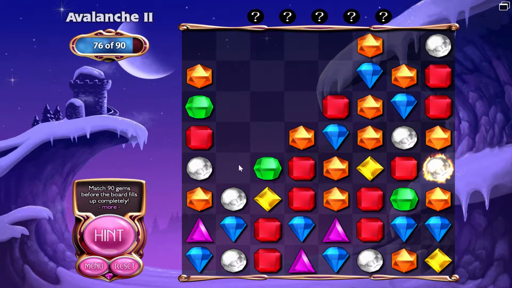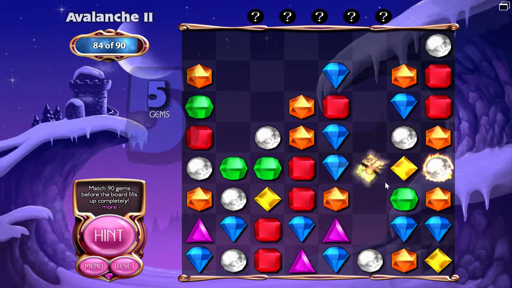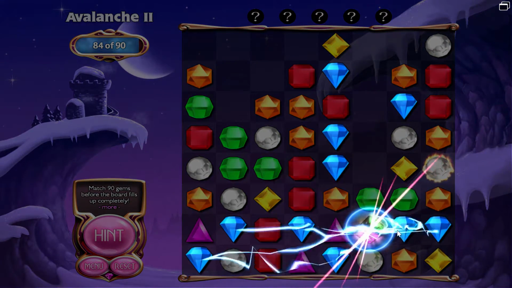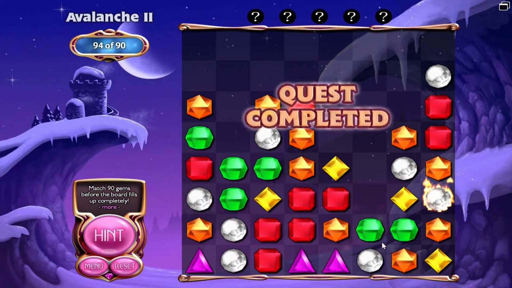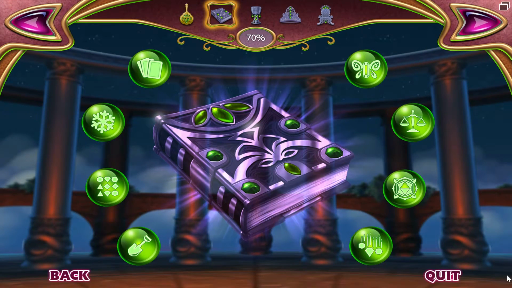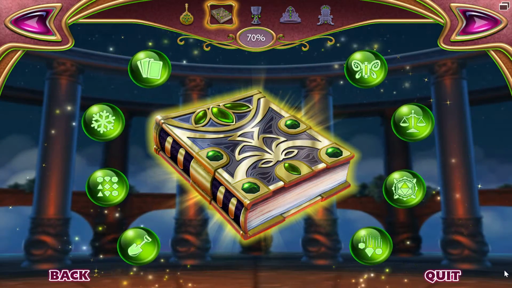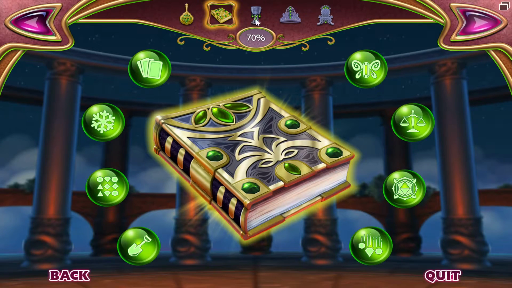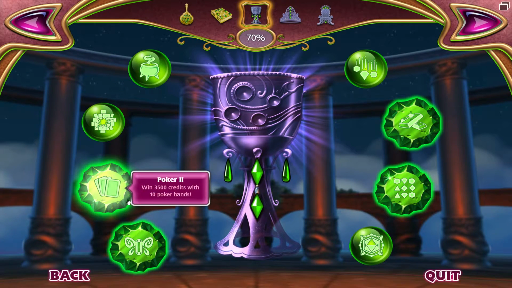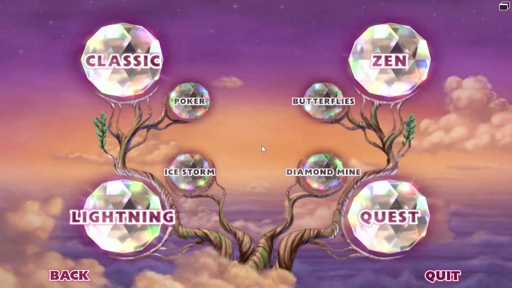So I need just a little bit more. And yeah, I think this will work just fine. Let's just go get the blue. Turns your book from being purple into gold. And see, we're at like 70% now. And the only thing we could do is just keep on going down this way. I don't feel like I really want to do that.